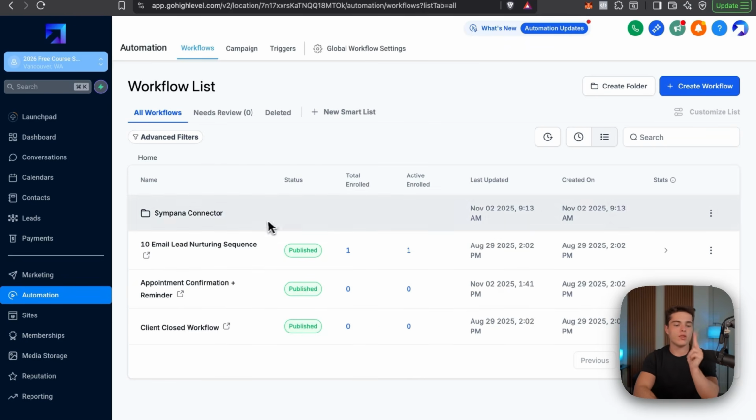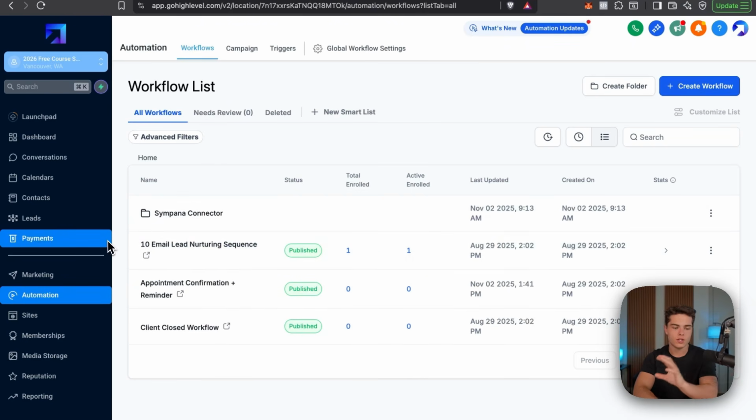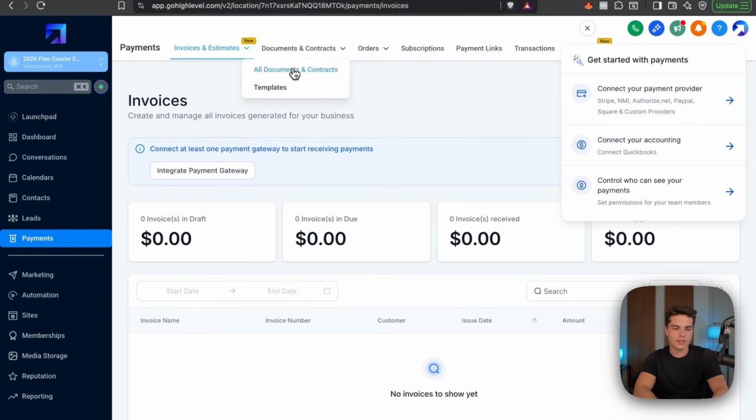Actually, before we do that, the one thing I want to show you real quick, I'm not going to go through it, but if you go to payments on the left and go to documents and contracts, this is where you can get clients to actually sign contracts. I 100% recommend all of you put your clients on contracts, outlining everything you do. If you want to use AI for the contract because you can't afford a lawyer, that's completely up to you. I'm not a legal advisor or anything like that. I don't know what's right and what's wrong. I would recommend getting a lawyer, of course, but for the sake of how good AI is today, you can definitely leverage that in the process and put your clients on contracts.